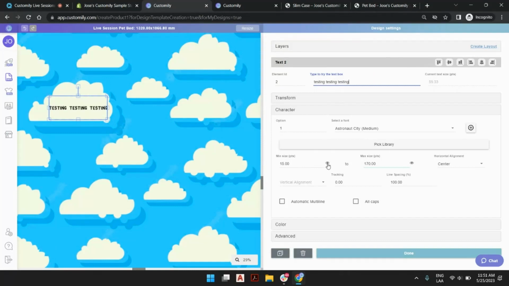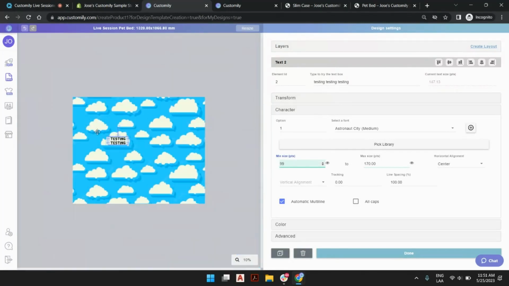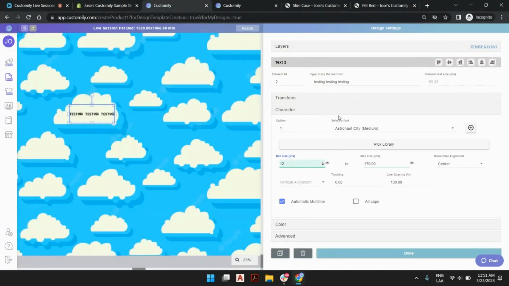In this case, it's too small, so this is not possible to print. We need to do some controlling here. So I'm going to put 120, for example, and see that that actually works. It's stopping there. But if I set the automatic multi-line, it will jump to another line. If I keep shrinking this, I will allow more characters because it's going to be smaller and smaller. The purpose of this design will not look nice because it's kind of small. So I'm going to keep this in 2 lines, like that.